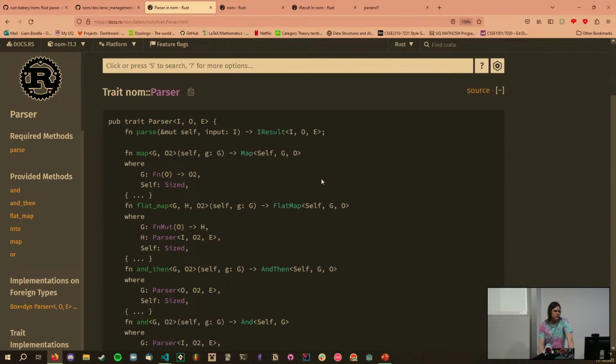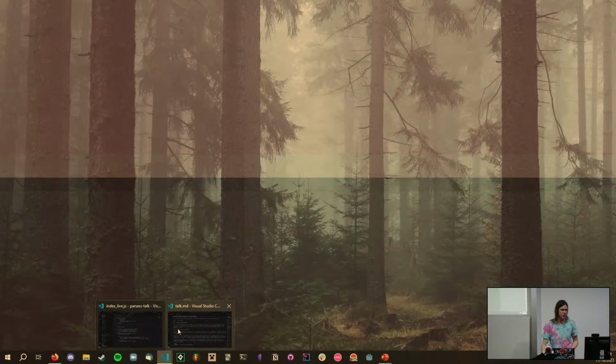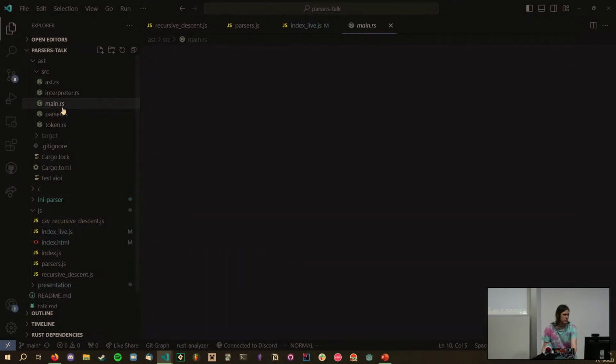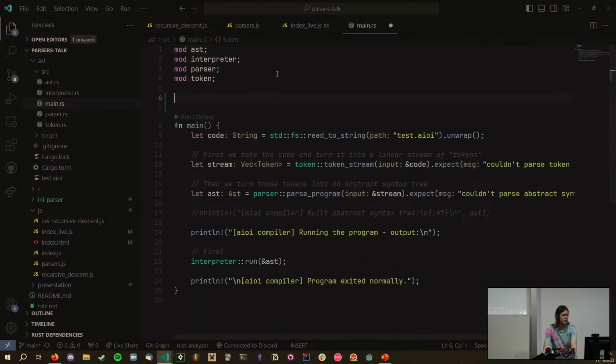But what's interesting is you could implement the parser trait on, I don't know, a string. You could do that. We could try and do that now. I haven't tried to do it, so it might be a little bit perilous. But the idea is that if you implemented the parser trait on a string, you would be able to write code like comma dot parse string, like that. And then it would be a parser, and it would return whatever you want.